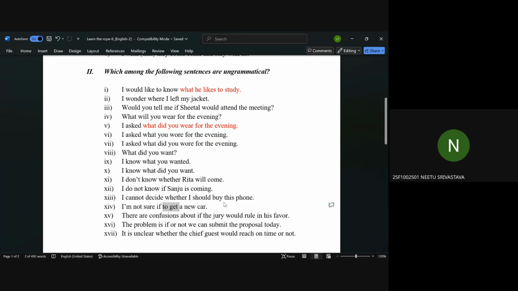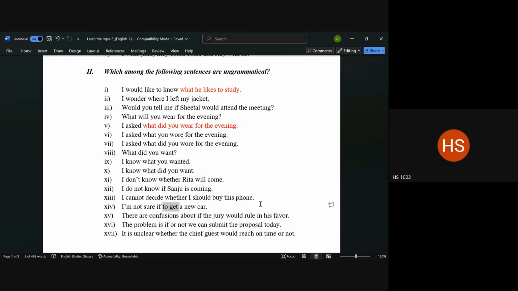So it's not "to", because when you say "to", it's counted as a preposition, but not that. Here the case is that after "if" you are not supposed to use non-finite verbs, infinitive verbs, right? The infinitive is basically the "to" plus the bare form of the verb: to get, to listen, to play, to sit, to run. So infinitive forms of the verbs are not allowed after "if", but they're allowed after "whether".